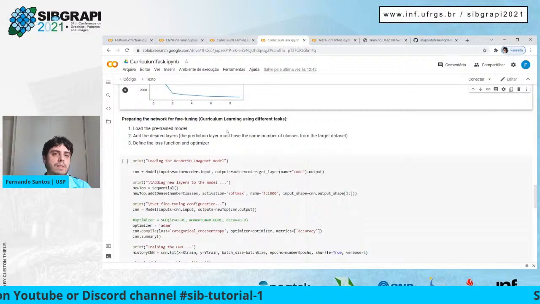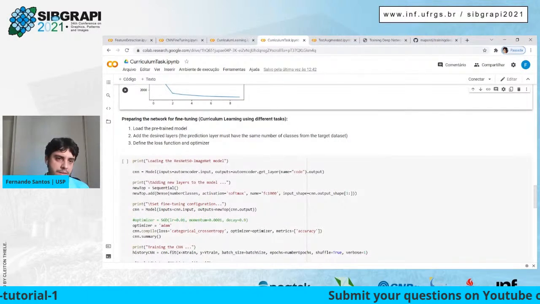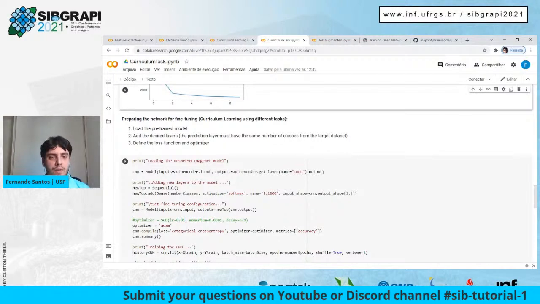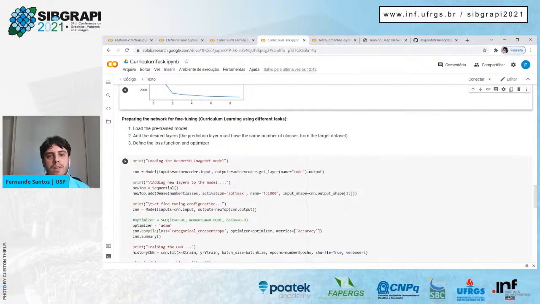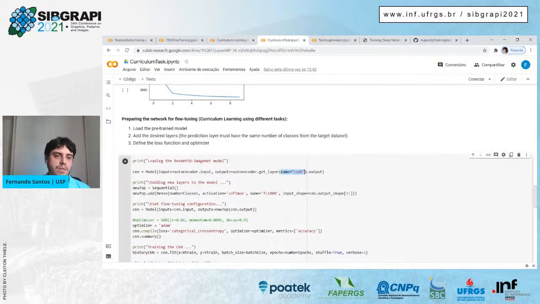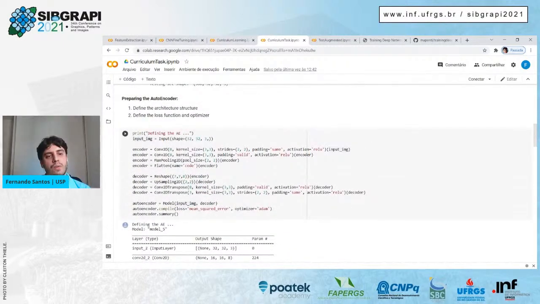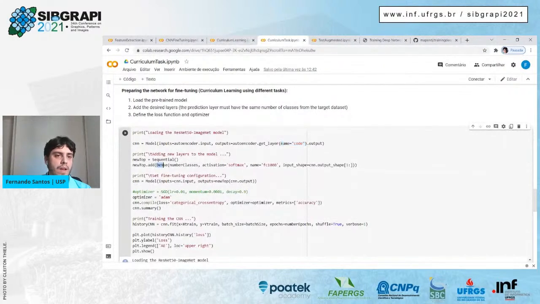We apply the idea of curricular learning for different tasks: I select the input of the autoencoder, and now the output will be the code layer, where we separate the encoder from the decoder, and add some dense layer at the end of the architecture with the number of classes from CIFAR.